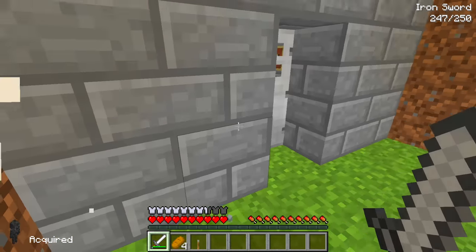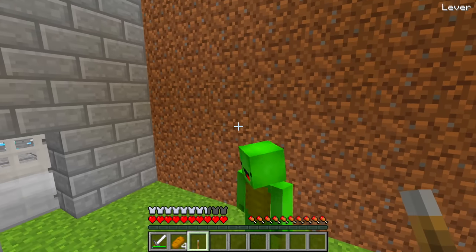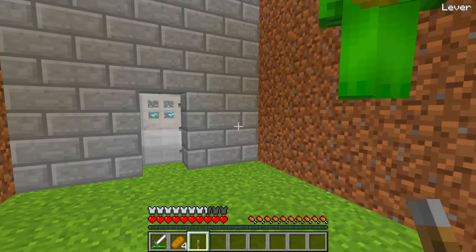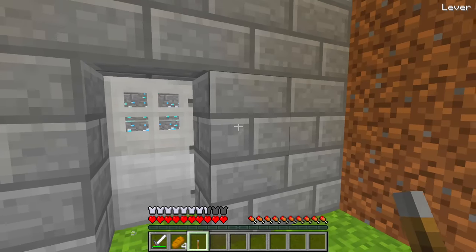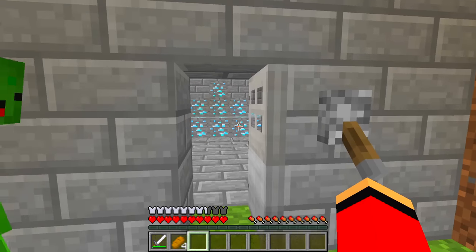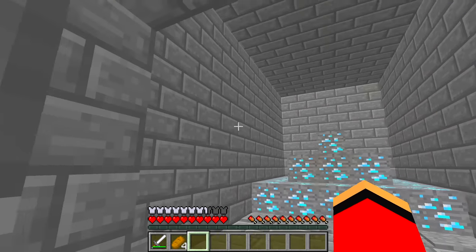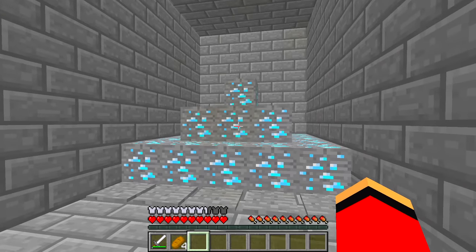Wow! Oh, it dropped something. Huh? A lever. Could this be the key to opening the vault? Whoa! Let's find out. I'll put it here. Huh? Open up. Yes, the vault is open. You opened it. All right, what an amazing treasure. So many diamonds here! Amazing, JJ!